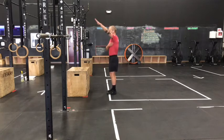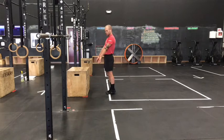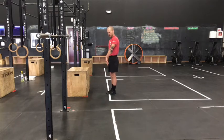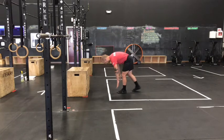So things I want you to think about here. Once we get down to the ground, our chin's going to be on the ground, but we're going to be pressing our armpits into the ground. Other thing here is we don't want hips to be tilted back. So while we're on the ground, we're going to be doing that hard, hollow body tuck, pulling our hips under, squeezing our butt the whole time, and then our feet will be together, toes pointed. You'll be driving those heels together, pushing your feet into the ground. That way we can create tension throughout the entire body.